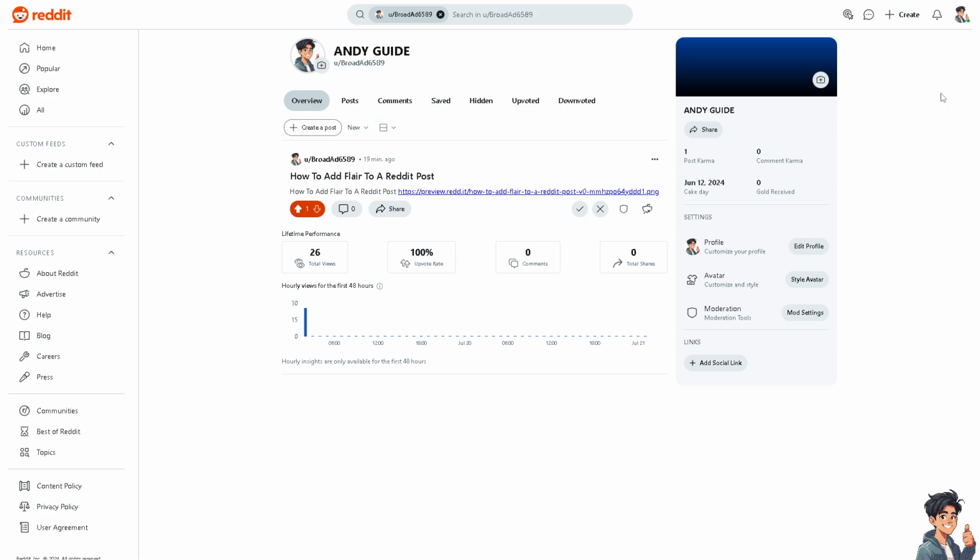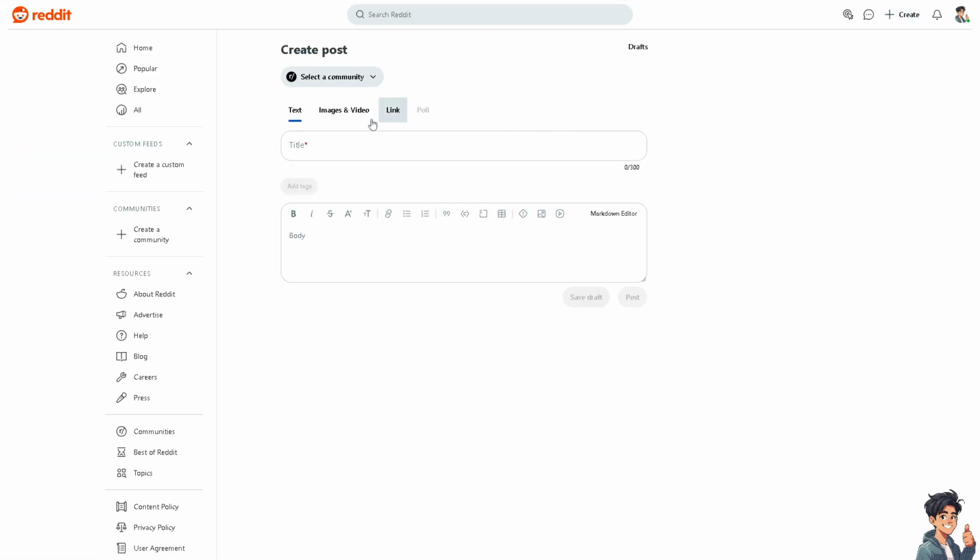But first, what we need to do is click the create post option here at the upper right corner. Now, it's up to you what title you want to put in here, but in my case, I'm going to put in something like add a picture to a post on Reddit. Similarly, click the bold. It's up to you. This is highly customizable anyway.